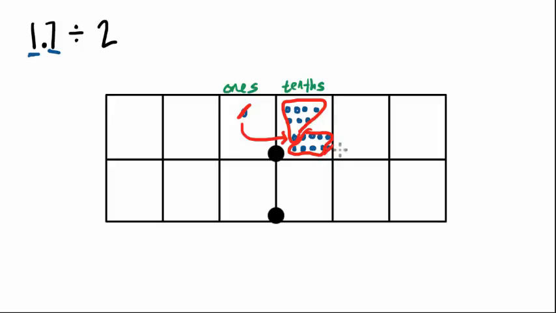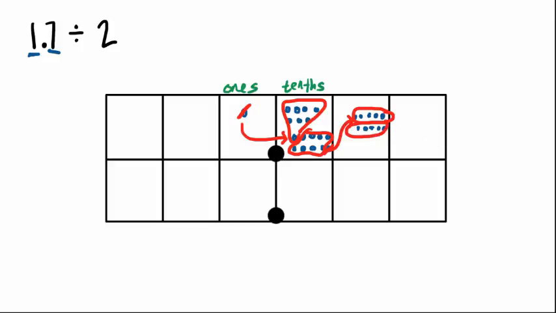So what we're going to do is cross that out. Again, we move it. We go from left to right, and we're going to make 10 more, because every time we move it over, it's going to be 10. Right? So here's 10 more. And then this is really easy, because I say, well, if we split them into 2, how many in each group? There's 5 in each.